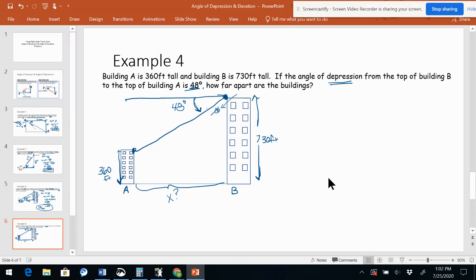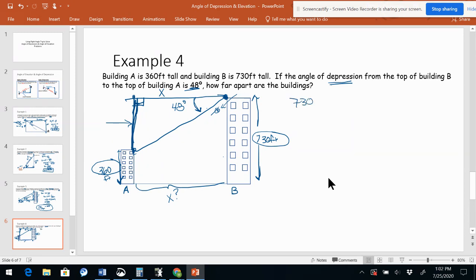So now I have that. I know the distance from my building A to building B is what I'm interested in. So I'm going to go ahead and draw a horizontal up from building A to building B using this triangle. Sorry, I didn't draw it very well, but that's going to be a right triangle. And I want to know this distance X, the distance between the two buildings. I can get this height by subtracting the height of my building B and the height of my building A. That will give me the distance between this point on my triangle and this point on my triangle. So let's go ahead and do that.